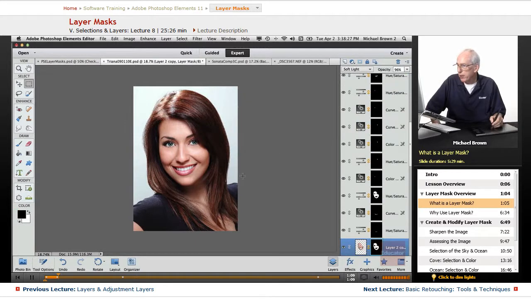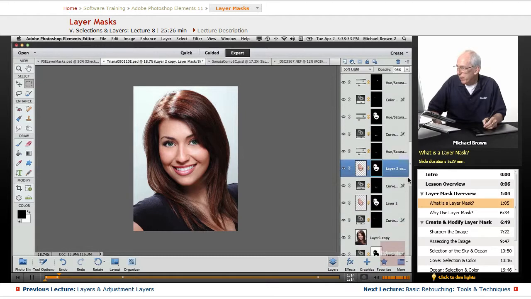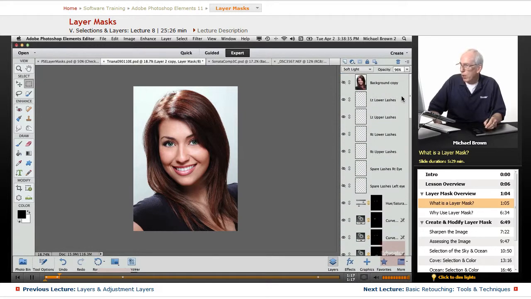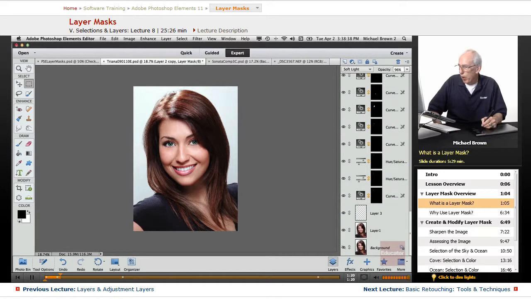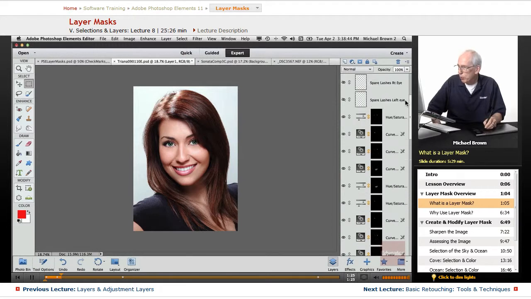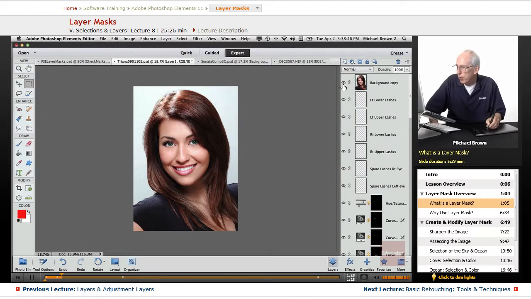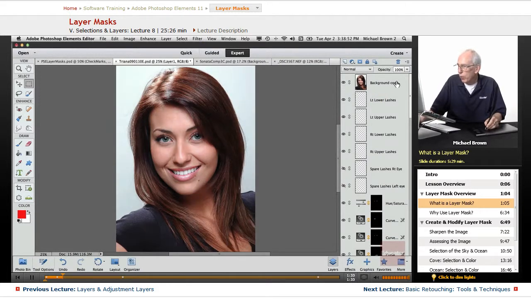Let's take a look at this particular image of this young lady. And if you look over in the layers panel, there are a whole lot of layers to this image. There are physical layers. Here's your background layer. Here's the duplicate of the background layer, and I duplicated it one more time up at the top here, and it's turned off. Remember how our layers work? So if I turn it on, we view that layer, and there's the original file. If I turn it off, there's everything underneath it. So there's an easy way to do a before and after. Copy your before from the bottom, move it all the way to the top, and there you go.